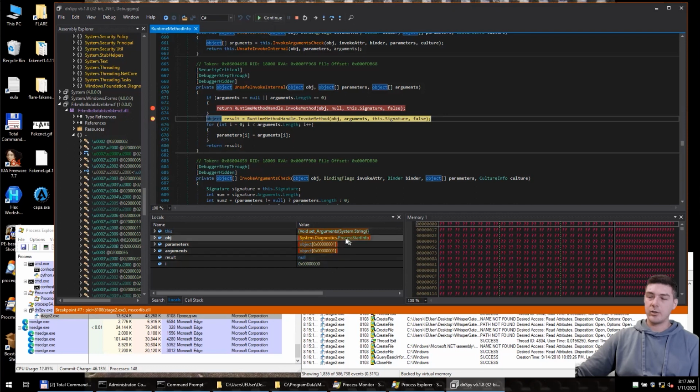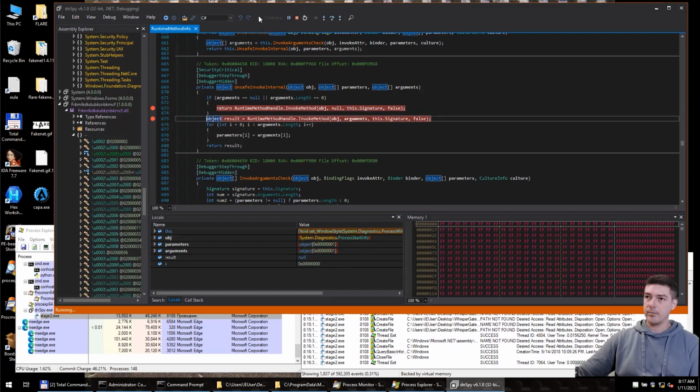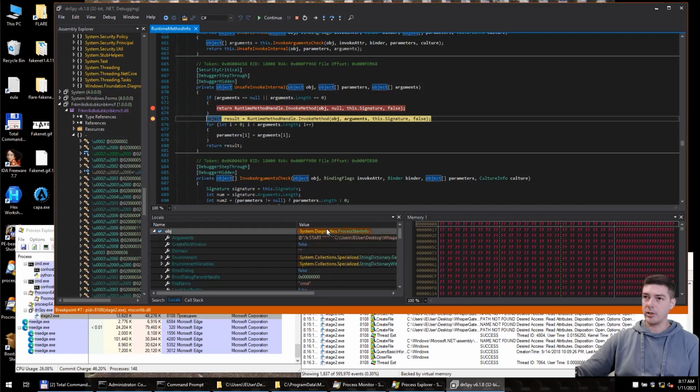We can see it starts preparing the process start infrastructure, which is used to create a process in Windows, setting arguments. Specifically, two arguments need to be set. The first one is a verb. You can see there's a set verb. This is, by the way, the command line string that's going to be executed.